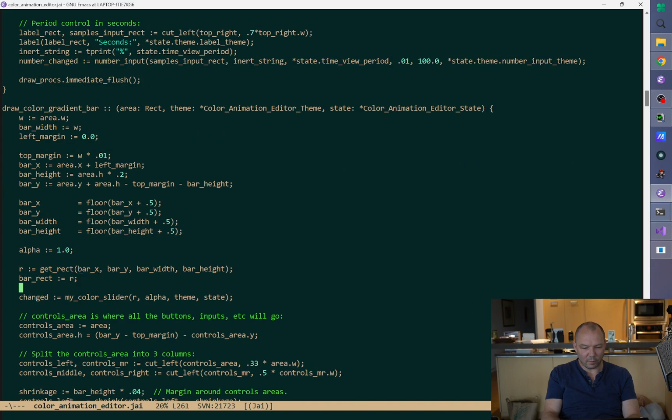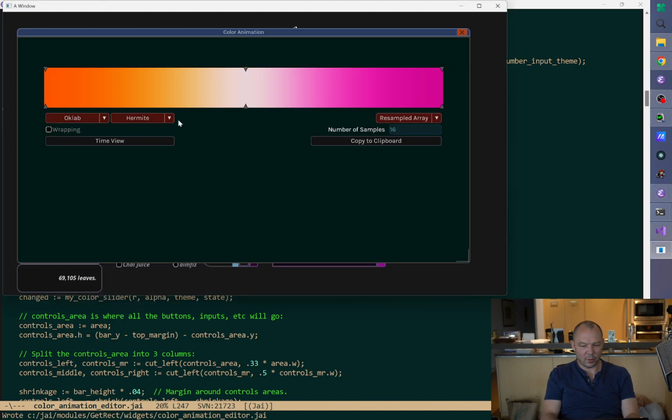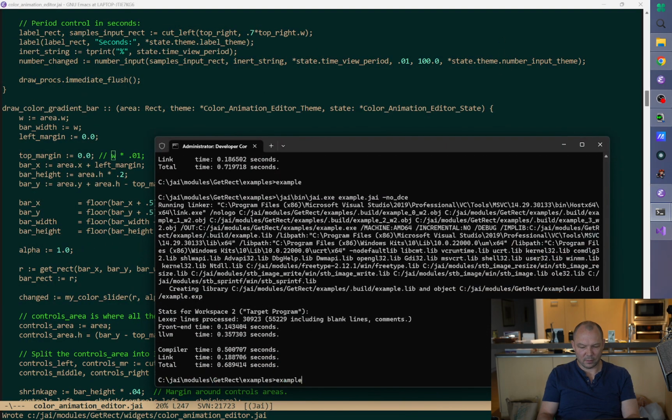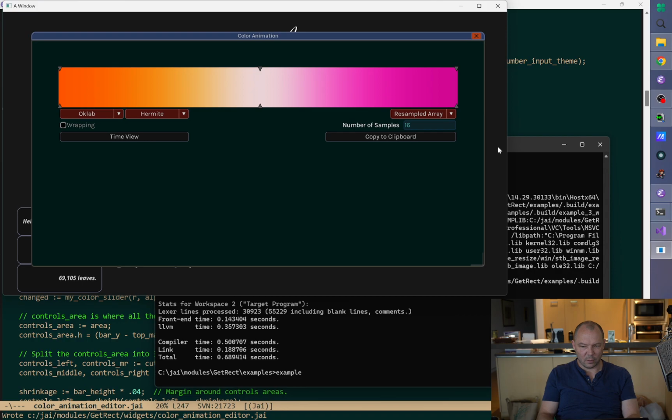It's more evocative. So bar X, bar Y, area top margin. So we're adding an extra top margin. What if we just set this to 0 here, by the way? No effect, really?